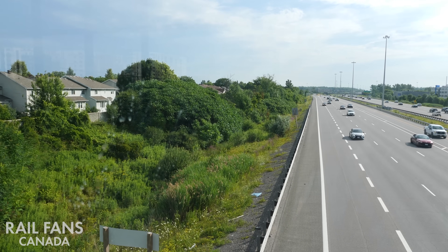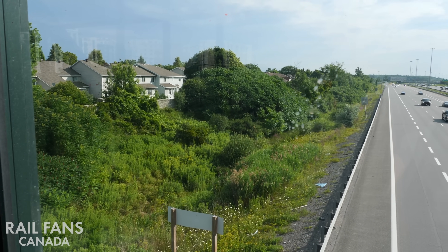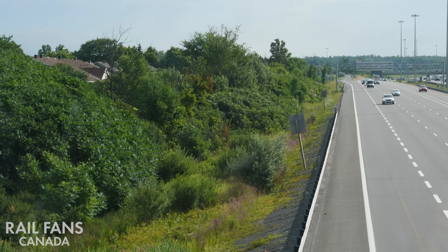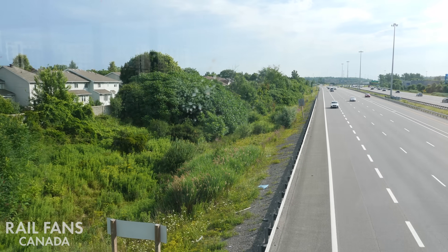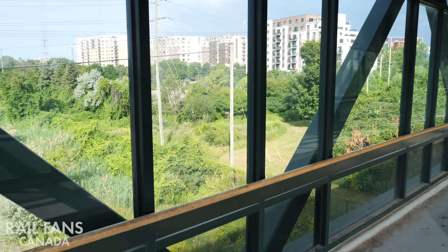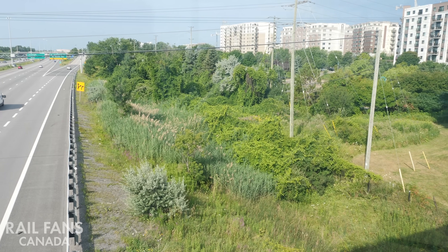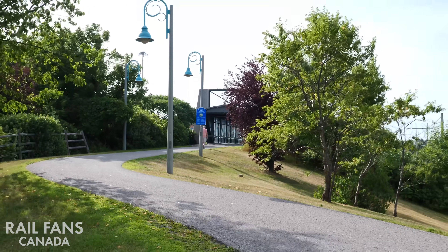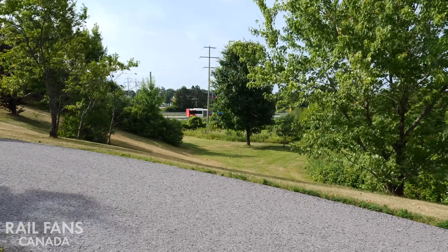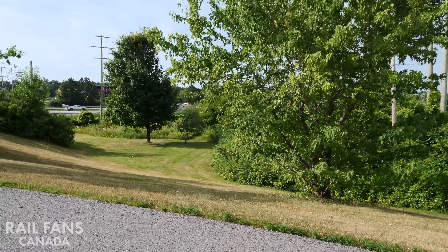Here we are now at the Kanata Town Centre Station. Taking a look from the pedestrian overpass — the Eagleson Station would be just back over there, following along the side of Highway 417, passing just underneath the pedestrian bridge here. The station would be just in this grassy area. From the pedestrian crossing up there, people would take the path, stairs, or ramping to go down to the train station, located just down here between the pond and the 417 highway.